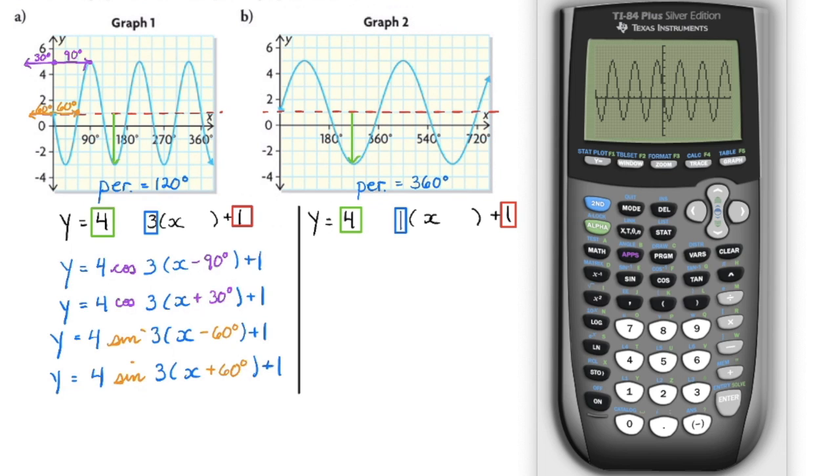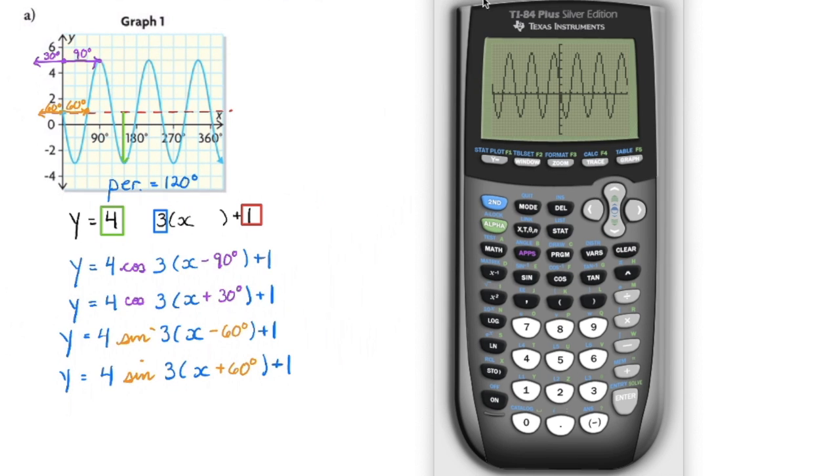Now this happens to be a matching question in your textbook, but those are the four equations we could generate, and you can see which one corresponds to it. And then when we go to graph this, you can see there are four equations I put in here, but we only have that one graph. I'm going to go back in here and show you, so you can see there are all four equations, all producing exactly the same graph.